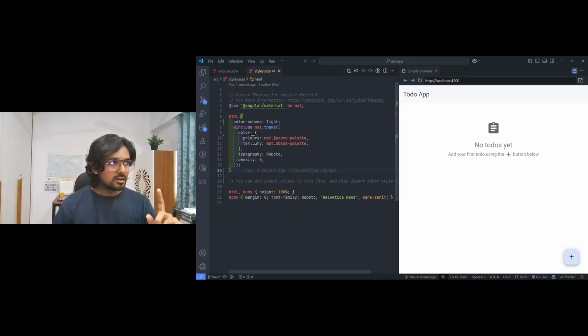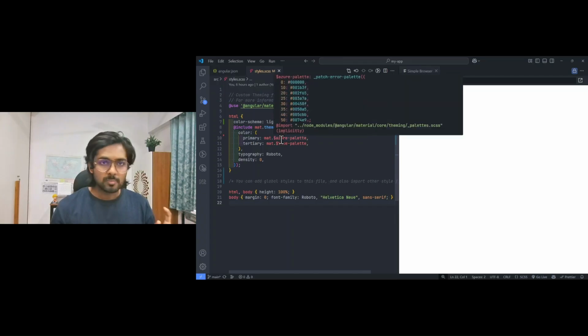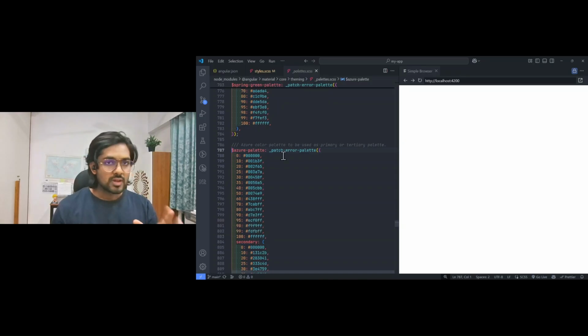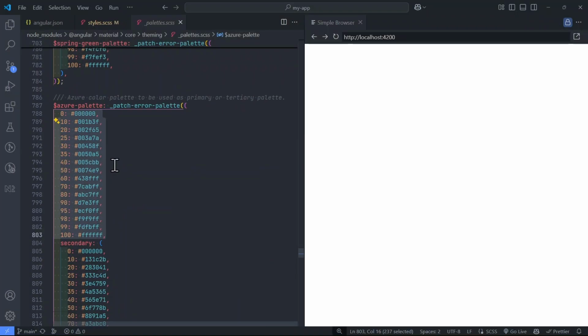Now let's see how the primary and tertiary properties work. Let's take a look at the Azure Palette and how it's structured. If you look at the code for Azure Palette, first of all, it has 0 to 100 index colors.